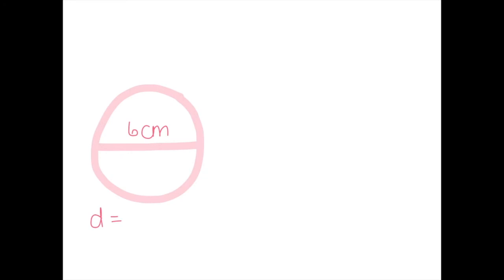But say you were given a circle with a diameter. Because you know that relationship between the radius and the diameter, it's not too tricky. So I've got my shape and I've got a diameter. I'm going to say that my diameter is 6 centimeters. So I'm going to put underneath diameter equals 6 centimeters, radius equals, well, it's half of 6, so it must be 3. I'm going to put my formula A equals pi r squared.